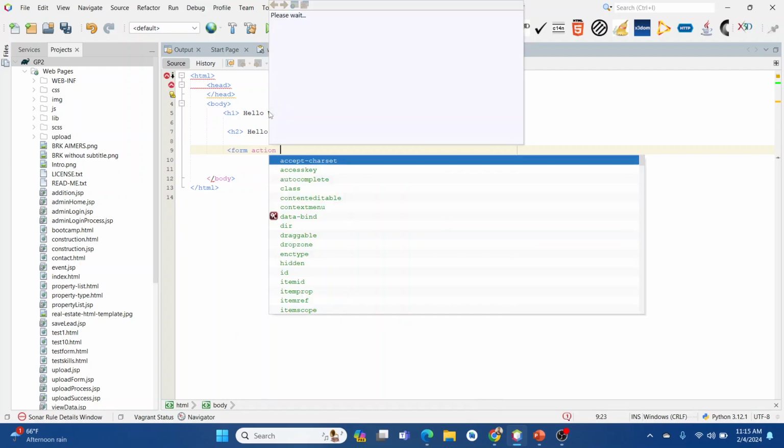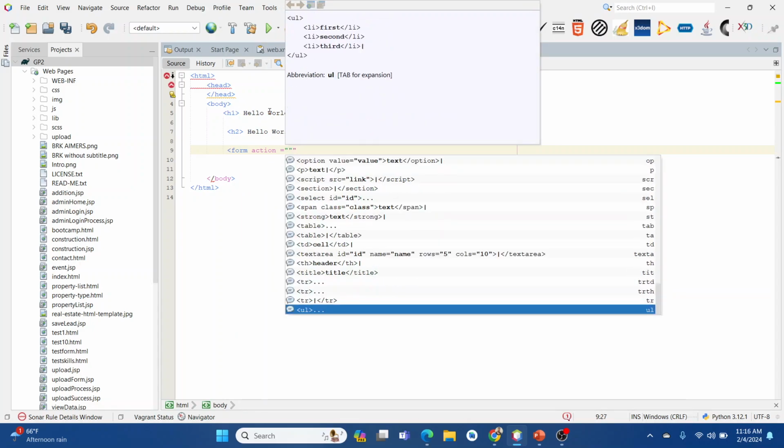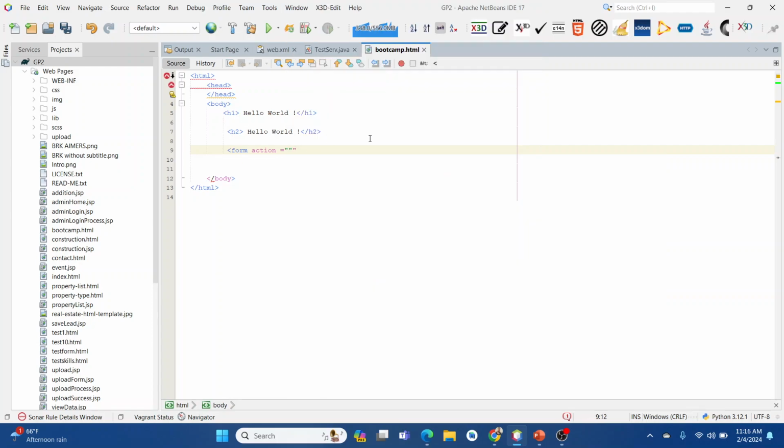So if you look into the form, in the form action you will give the name of the next page. Or you can create a hyperlink also.